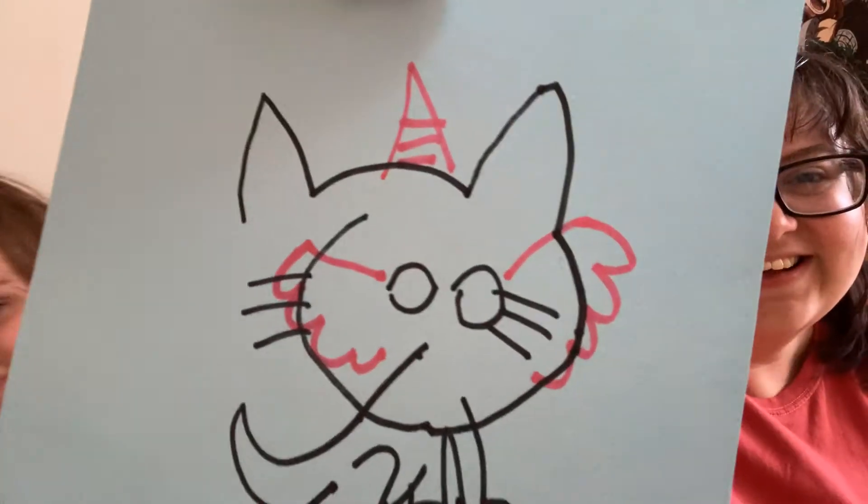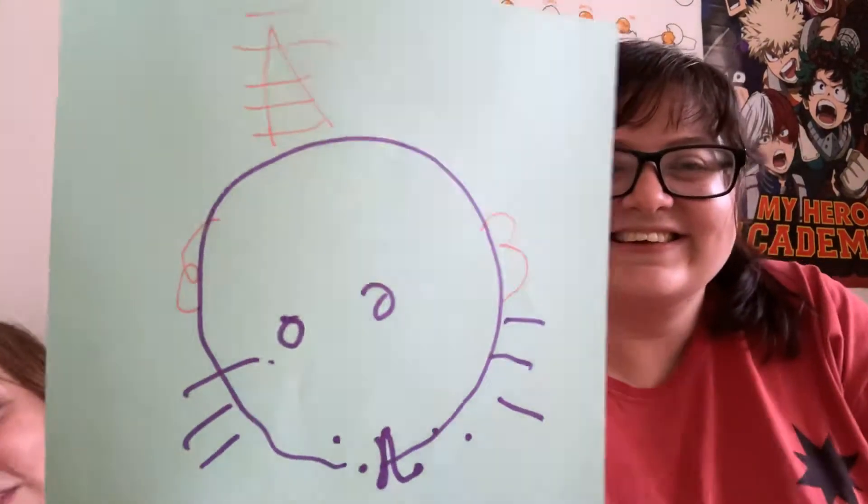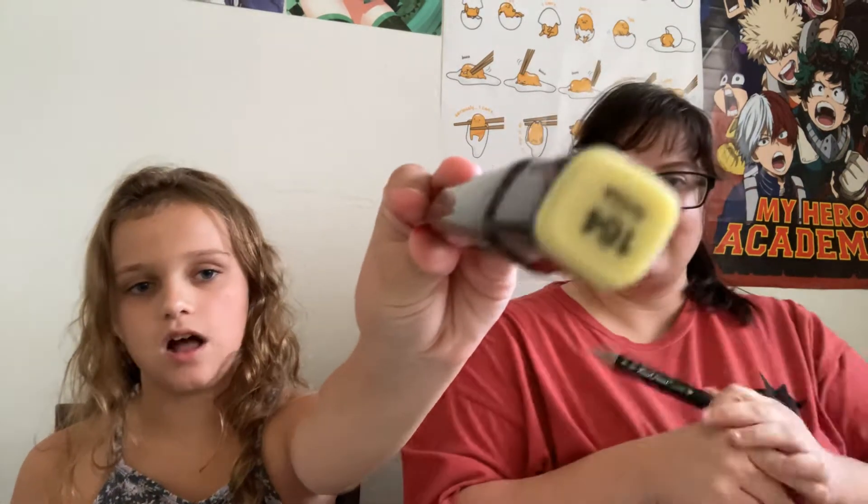I'm gonna draw a little bit of wings - yeah, I might as well! Oh my gosh look at this guys, I messed up - it looks like he's wearing a little mask! Okay, now it's time to say goodbye to that boring color. Goodbye! I actually like that color a lot - it's cute. Next up is the lamest color: yellow. And mine is green.